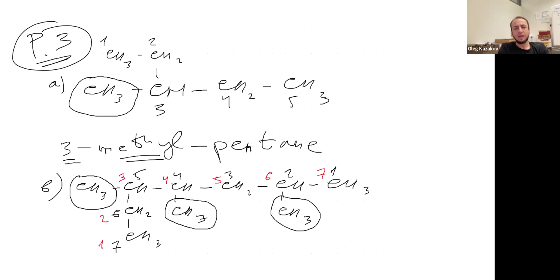So now if we look at the red numbered chain, let's see what the numbers are for the substituents. 3, 4, 6. Overall, those are higher numbers than what we have just seen, right? We are trying to make those numbers minimal. So the numbering, if we start numbering from the left side, will not help, right? It will just increase the numbers of the substituents. Let's take a look at the black ones. So black numbers, 2, 4, and 5.